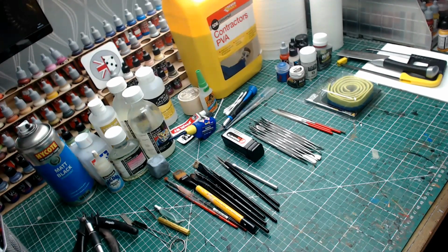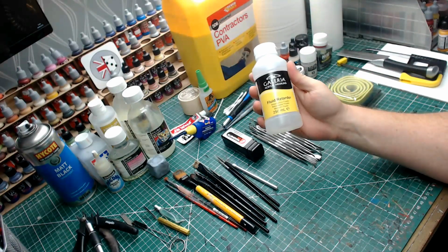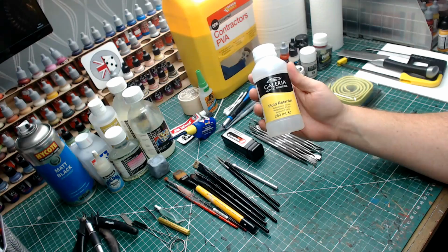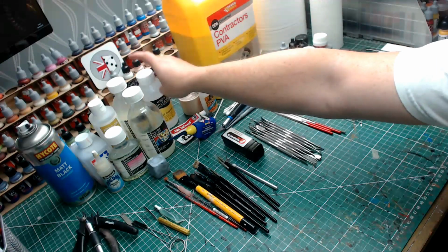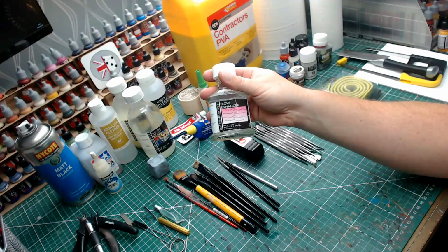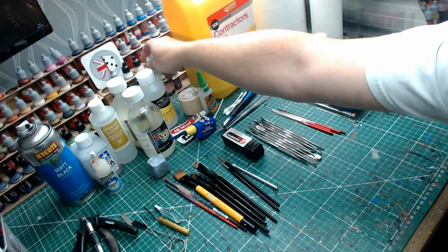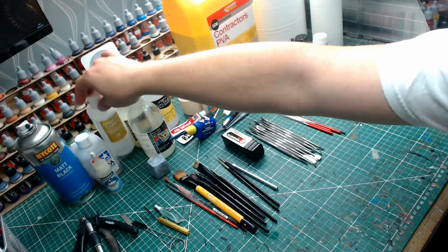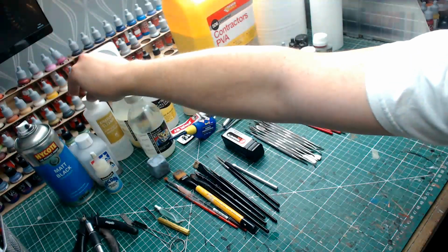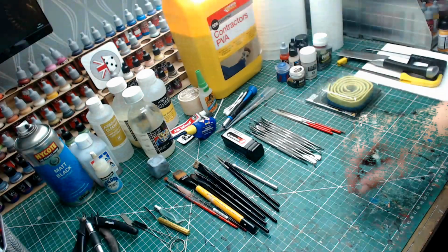So while we're still talking some of that kind of thing, I've got some drying retarder, so this is specifically for acrylics. I also have some flow enhancer as well, again specific for acrylic, because acrylic paint is what you're going to be using for the most part on your miniatures. Now there are some people that do like to use some oil stuff as well, but for the most part it's all this. So that bottle there was some airbrush cleaner.